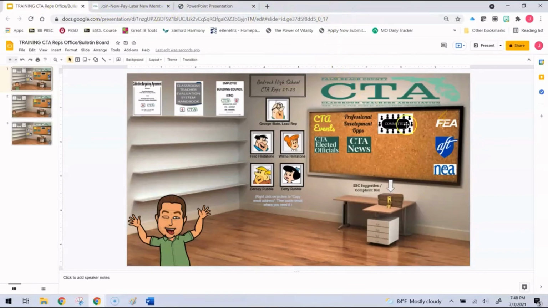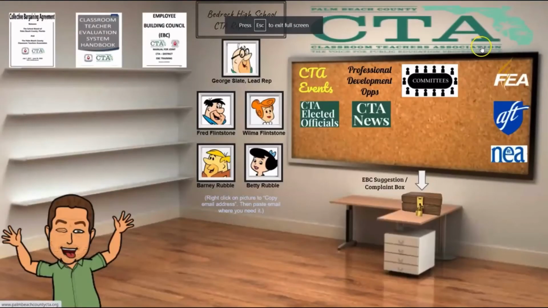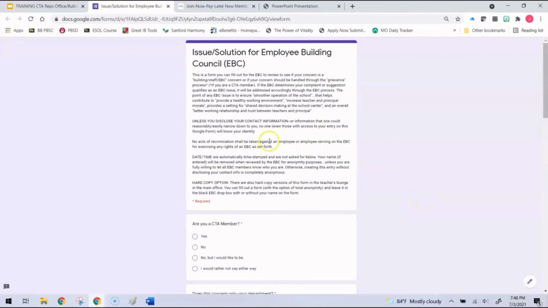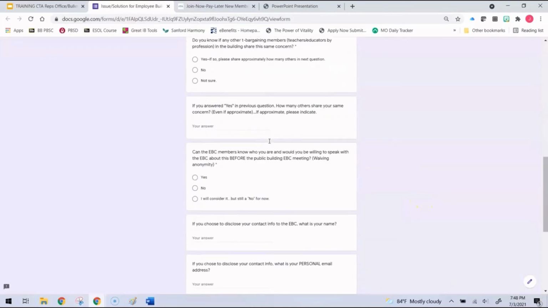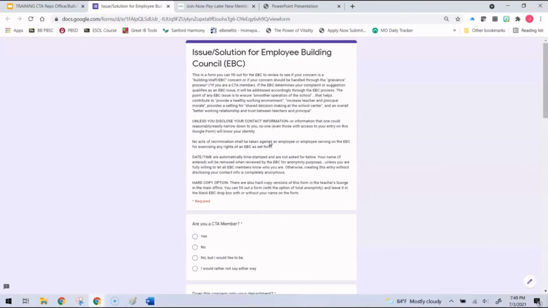If they come to this virtual office and they want to fill out a suggestion or have a complaint they need to share, let's go to the present screen. They come here and they say, oh, there's a suggestion box. They can click on that and it takes them directly to that form. It's an anonymous form too, so it doesn't take their email or anything like that.